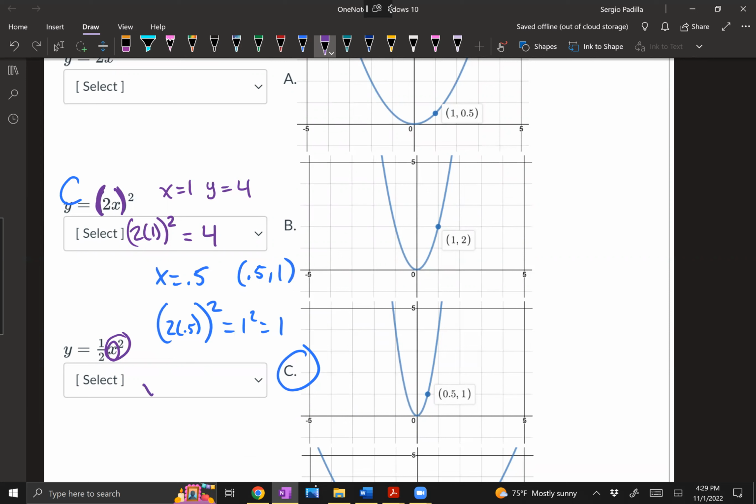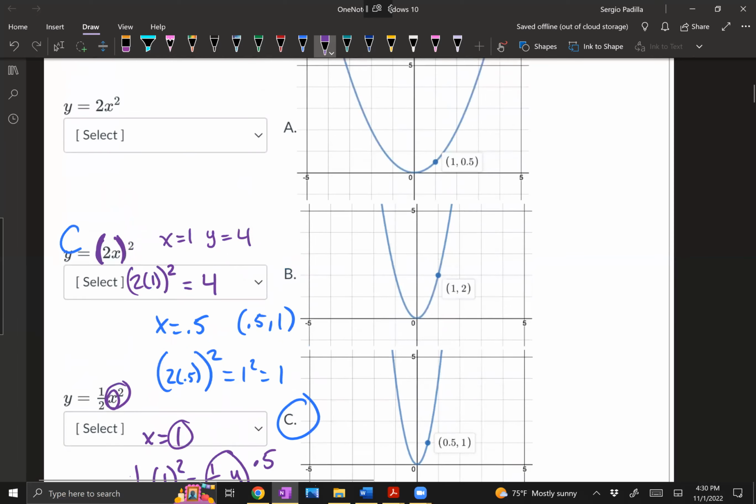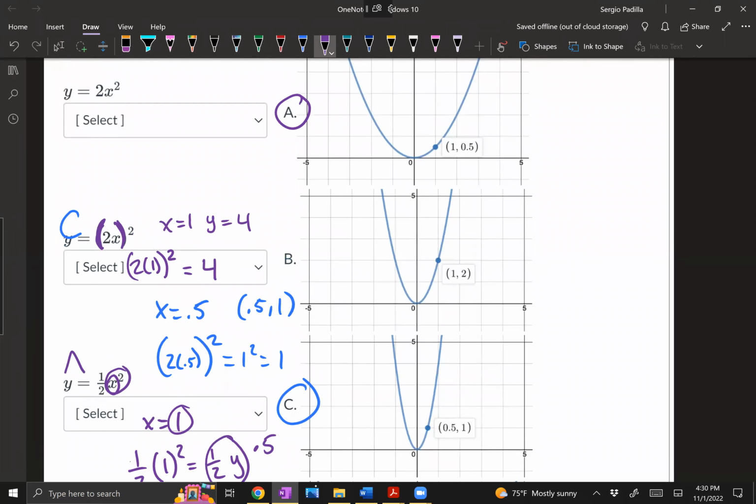So let's say again, let's try x equals 1 here. So I would do 1/2 times 1 squared. Well, that's just 1/2 times 1, or 1/2. This would be my y value, right? So I would look for 1/2 or 0.5. Do we have anywhere where I have (1, 0.5)? That would be A for this guy. Yeah, and that's kind of the idea. You want to go through and take a look at that. If 1 doesn't work, you might want to try 0.5 for x on some of these. And you're just trying to figure out which one matches that first point, okay?